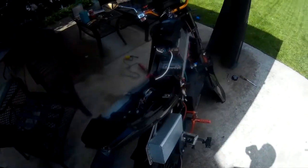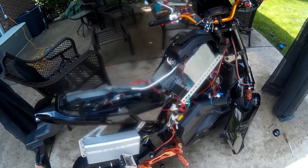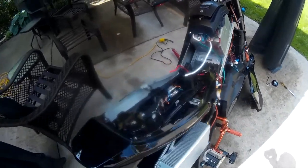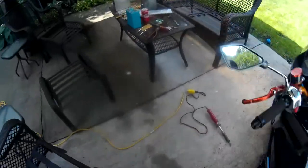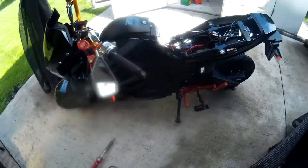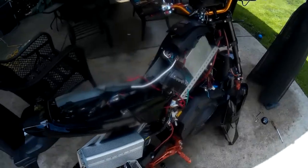Hey guys, you remember I was talking about max voltage? So I gave a test. The max voltage on this bike is 116 before it goes into protection. But, 119. Sorry. So I'm basically going to put three more cells in, which would bring it up to 115, which it seems to spin pretty good on that. So, that's what I'm in the process of doing now.